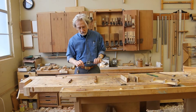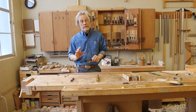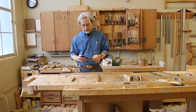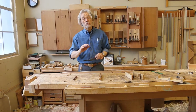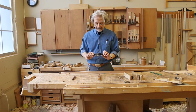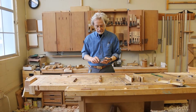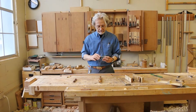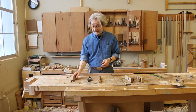The metal spoke shave doesn't have a chip breaker, and except for a few occasional designs, it doesn't have an adjustable mouth. Most people use them for roughing out. If you run into tear out problems when you're doing your curves, you have no alternative. You can't readjust the chip breaker, which is not there. And I actually haven't used some of the models that have an adjustable throat. They're not very common. I suspect that's because they don't work very well.